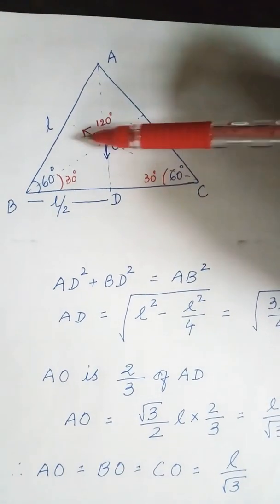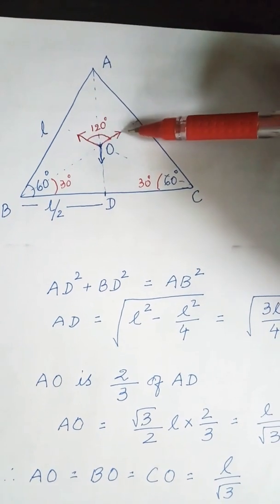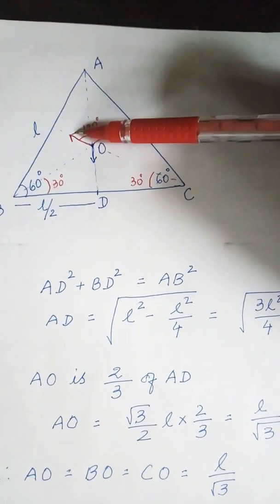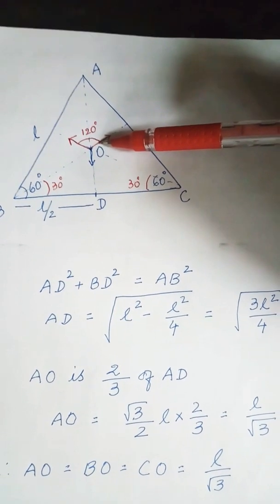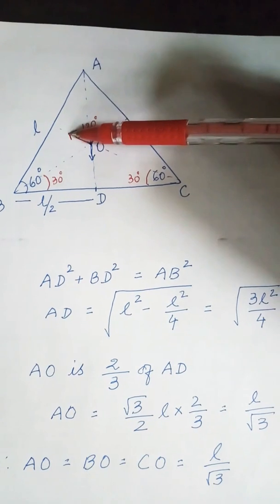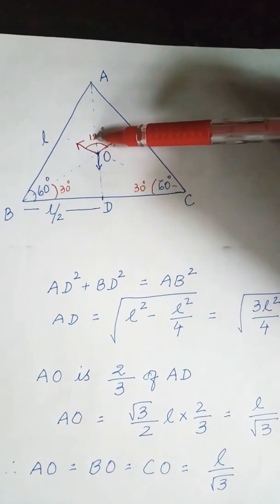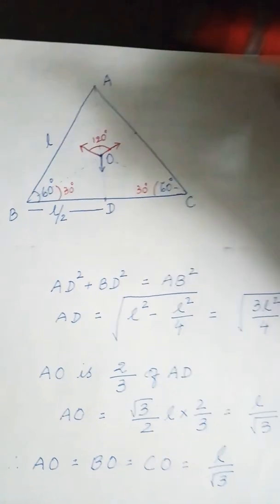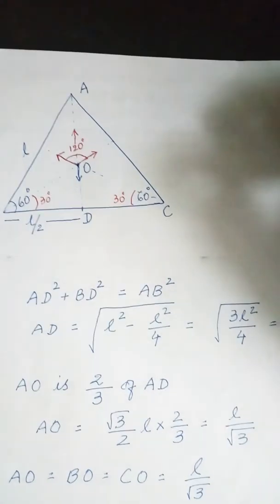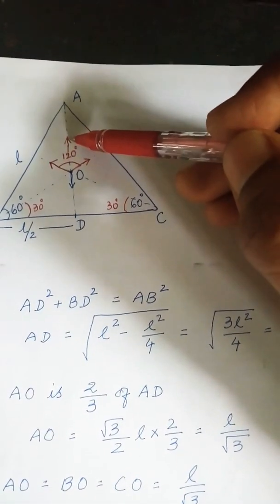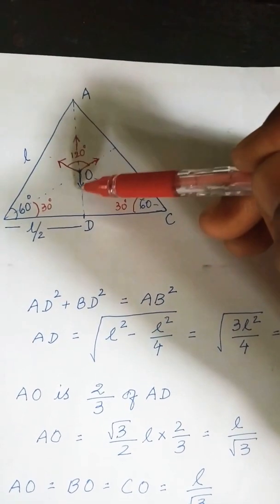Now these are 30, then obviously this angle is 120. If we know these forces, then the angle between them is 120. Find the value of cos 120, which you all know. Then the resultant of these two vectors will act in this direction. And the resultant of these two has to be calculated against this one.